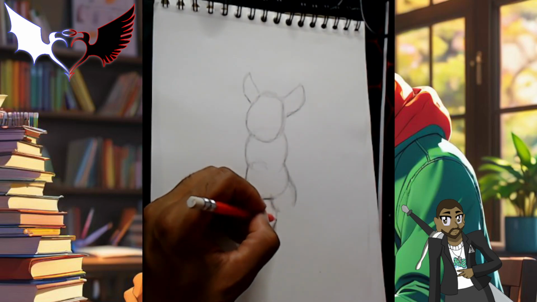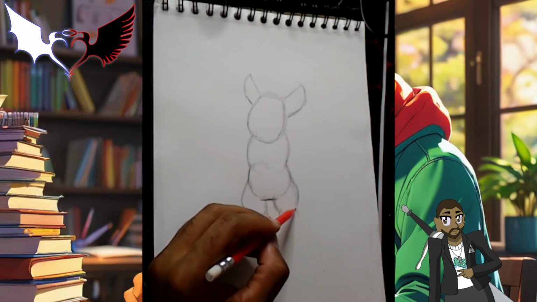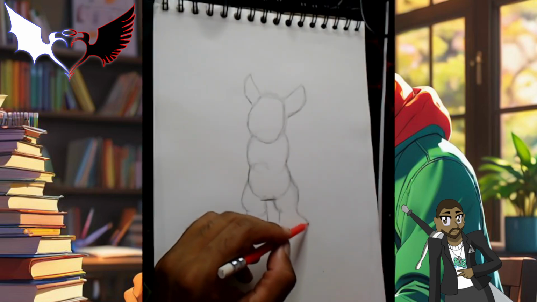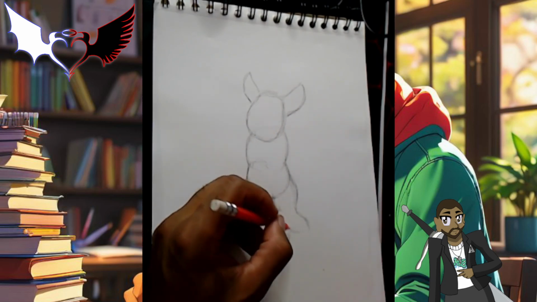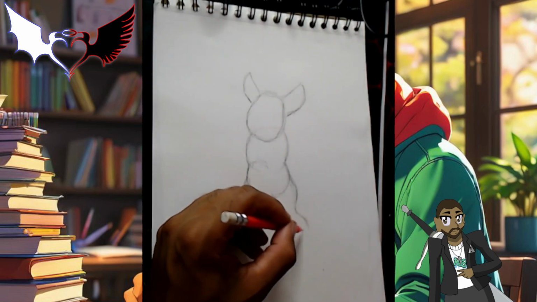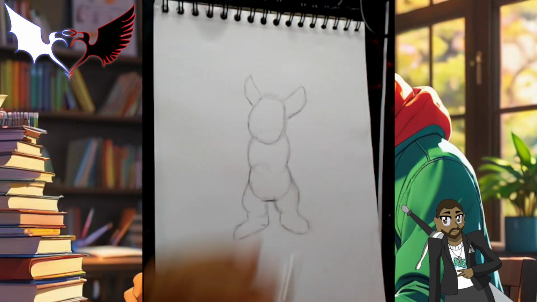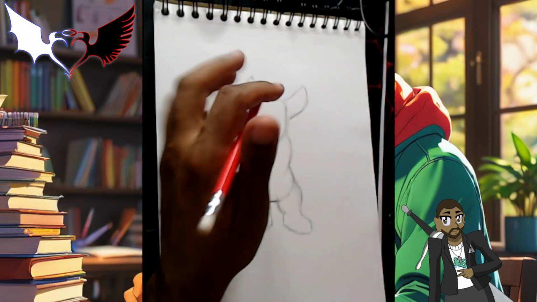But I wouldn't worry too terribly much as long as you can get it to look about where you want it. Chinchilla's feet, again, are a little longer than normal. You don't want to make it too long though, because they're not known for having long feet. You know what I'm saying? They're longer, but they're not that long.